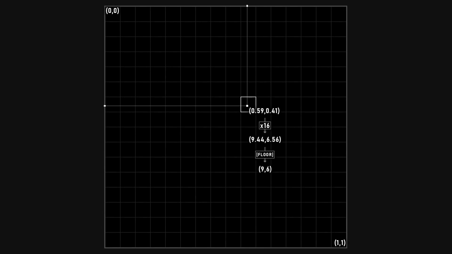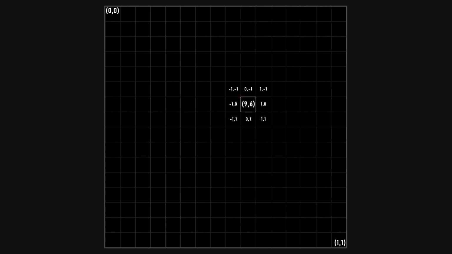Next, floor that position to get a tile index. Use that x and y index as a seed to generate a random 2D value using any kind of random number generator. That's to randomize the quote-unquote Worley sphere or point within each tile, okay? Having that tile index for that pixel, the next step is to do a for loop to iterate the 8 neighboring tiles, for 2D Worley Noise at least. For 3D noise, same thing, but iterate the 26 neighboring tiles in a cube, right? And small but important detail, to get a tiling Worley noise, if that neighboring tile index overflows, wrap it around, if that makes sense. That's all.